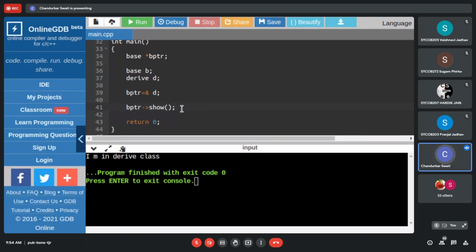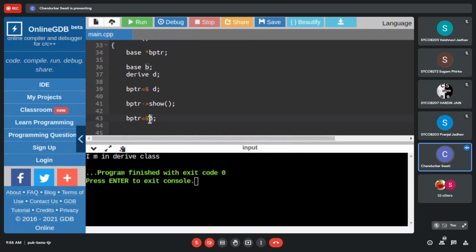Now what will I do? I will reinitialize it with another object. Let's try for the other thing. Now b is what? b is an object of your base class, and I'm initializing this pointer with the base class. Now let's try for this.